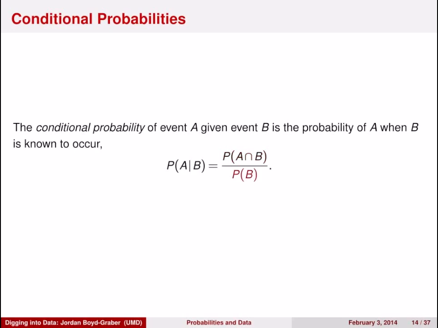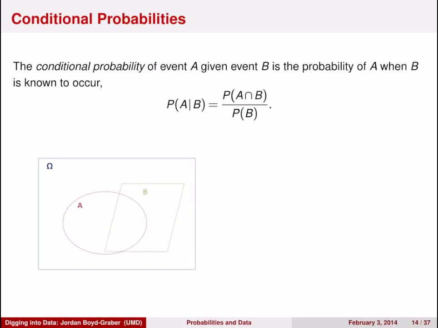We can also think about this geometrically. If you have your original outcomes, A and B, by conditioning, you're essentially throwing out all of the outcomes where B does not occur. So now you restrict yourself to this outcome space, and you want to know, of these outcomes, what is the proportion of events where A happens? Let's see an example.